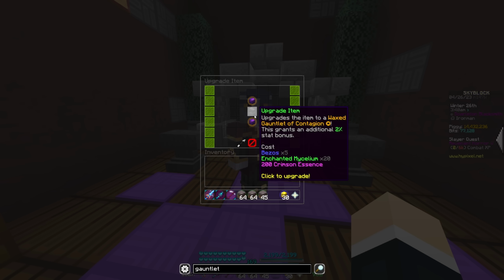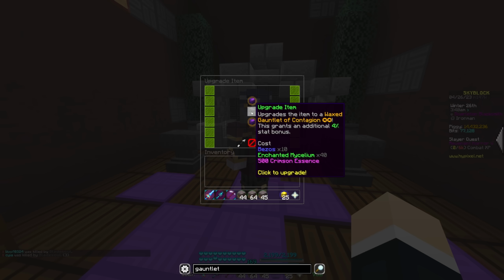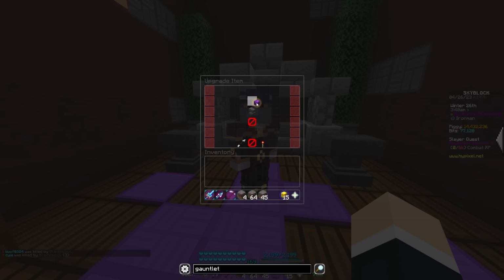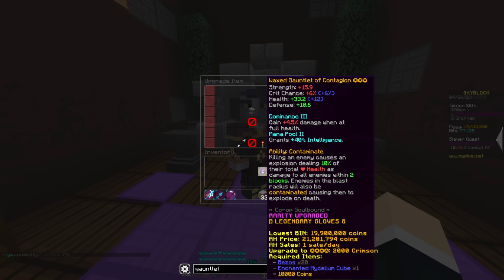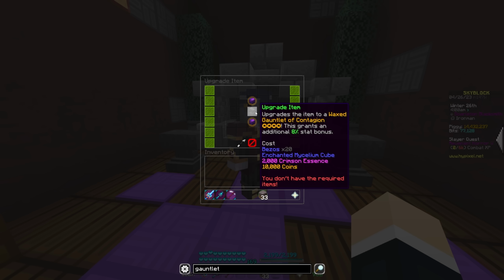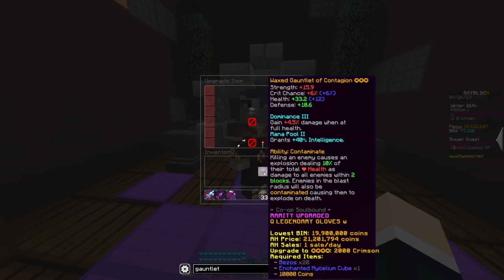Now, I don't have nearly enough stuff to star this super duper good, but we can at least put a couple stars on this. I think I have enough stuff for 3 stars right now, because it does end up costing a ton of Mycelium, a ton of Essence, and of course, a ton of Bezos. But hey, the next upgrade's gonna be an Enchanted Mycelium Cube and 2,000 Crimson Essence. So I think I'm okay with keeping this at 3 stars for now.